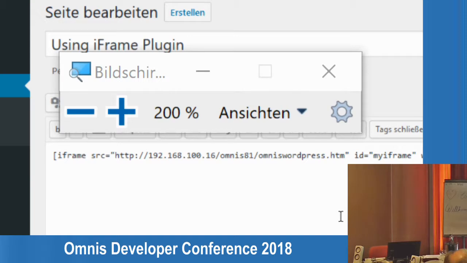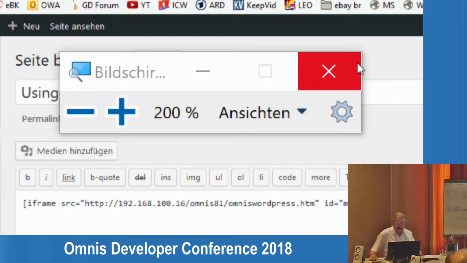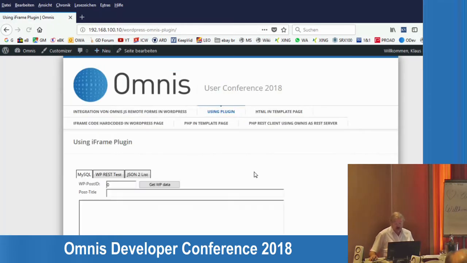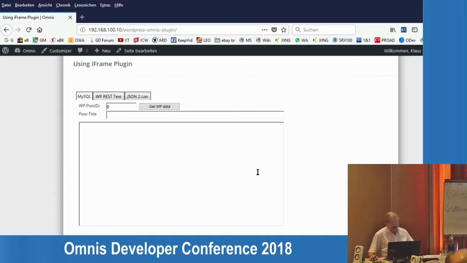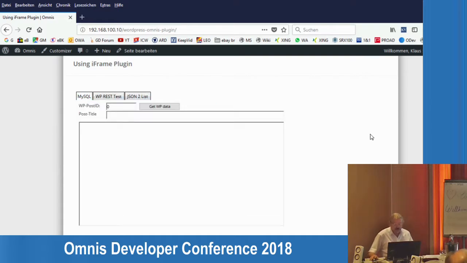So this is also on the same machine, but on this IP address. And then you can frame an ID and specify the width, the height, and so on. Okay, now I'm going to turn magnification back on, and when I go to view page, then it will look like this, and you can work on it.